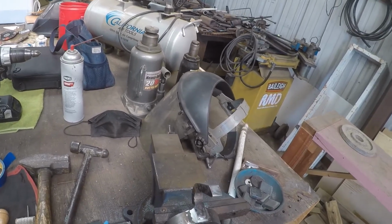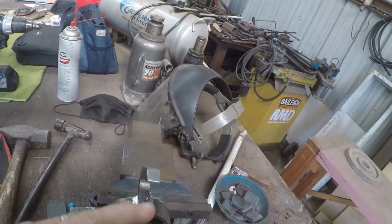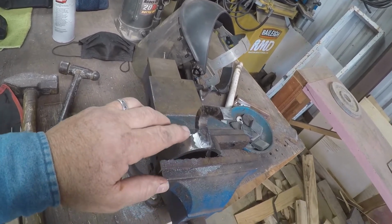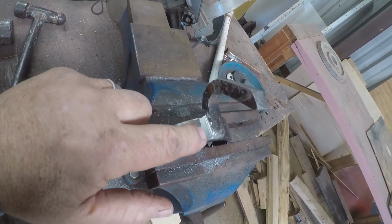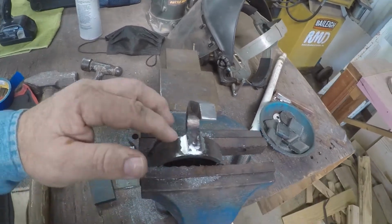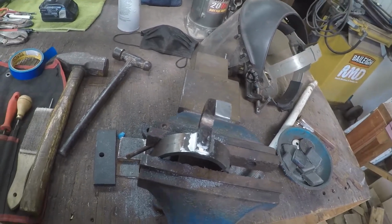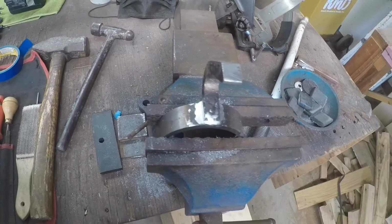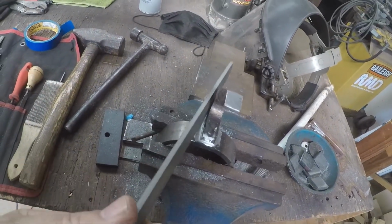Okay, this spur here, I took the glaze off the welds, and I've started filing on it. You can see I've started getting my lines going here. Got this step down going, and I've got it going flat this way, and I've got to do the other side over here more. But anyway, when you get to that stage, I just work it with the file back and forth.